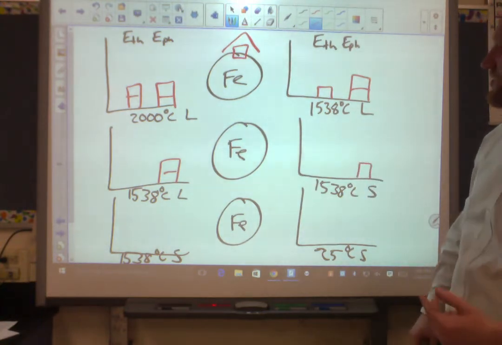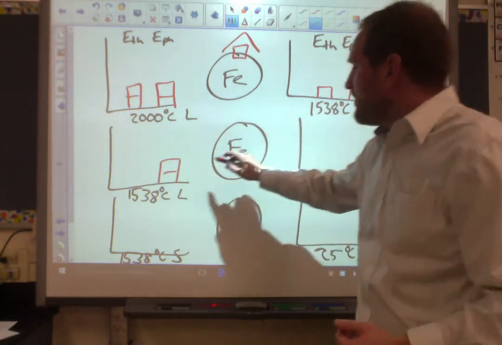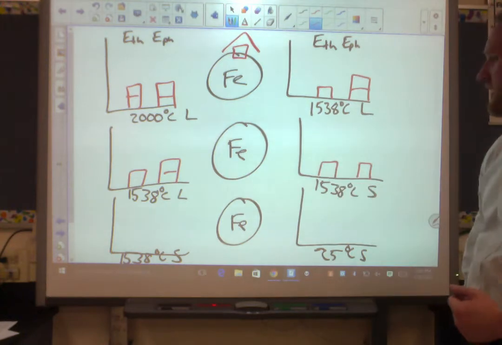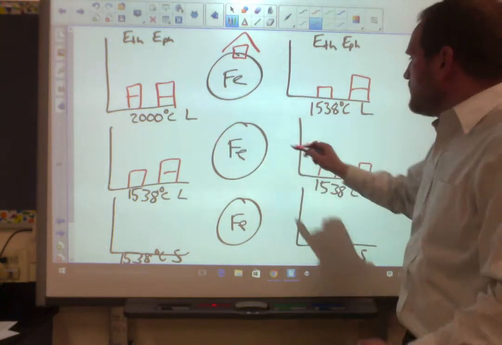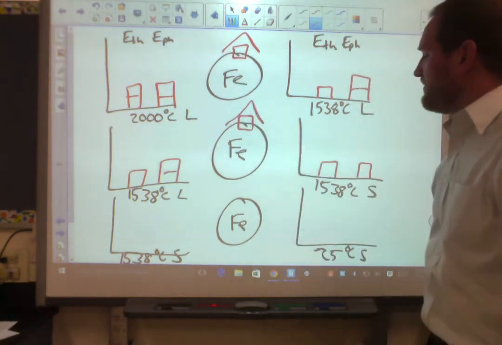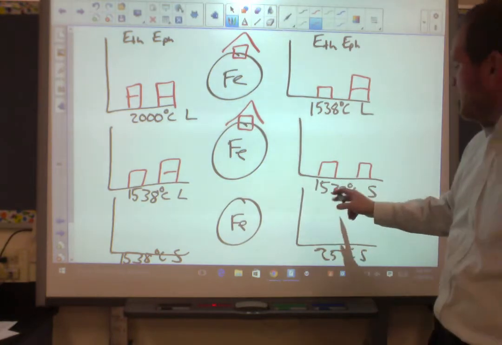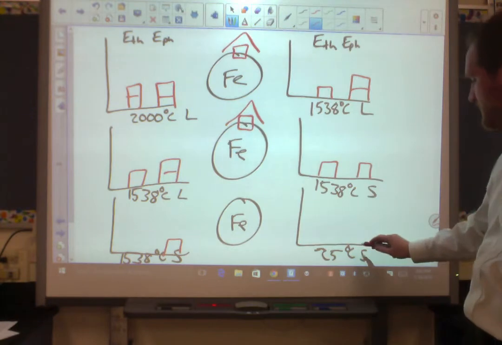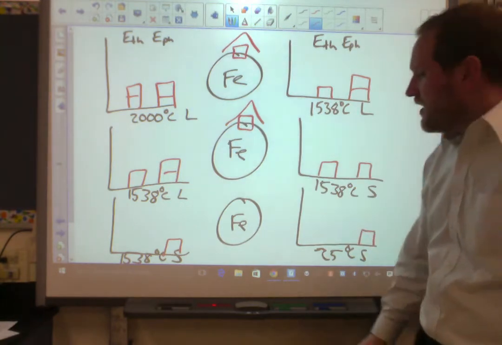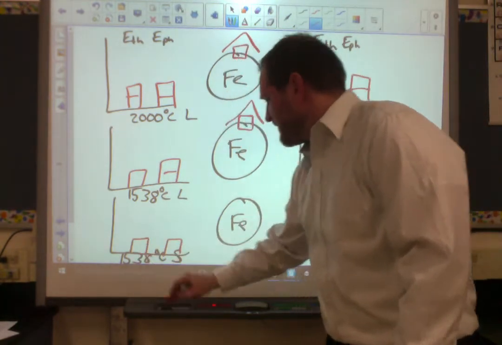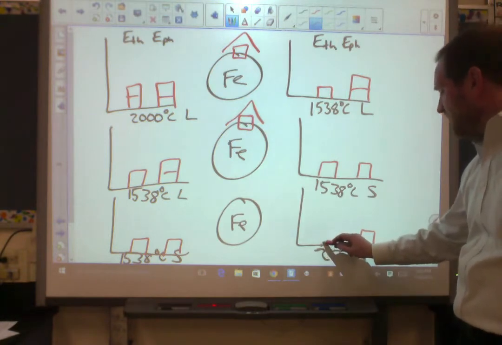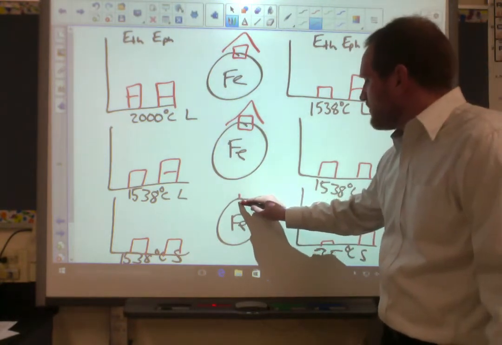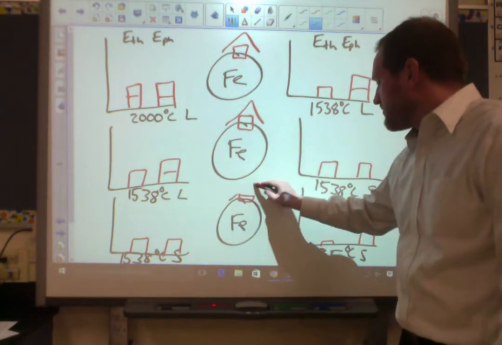And notice the temperature is the same. So I want to be consistent, 1 block for 1538 and 1 block for 1538. So you're going from 3 to 2, a difference of 1, and that 1 is leaving. And finally, 1538 solid down here, that's 1 block of phase, and it's still solid, 1 block of phase. We did 1 block for 1538. Let's do a tiny little sliver fraction of a block for 25. So the difference is your little sliver of a block, and that's also going out.